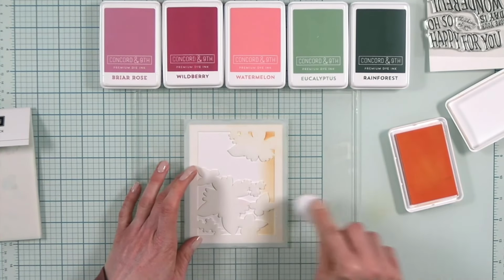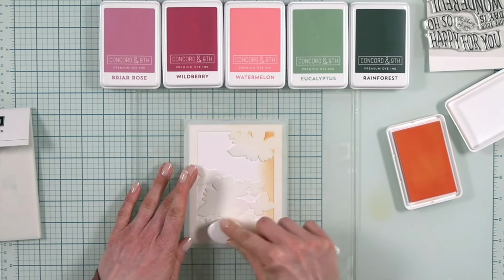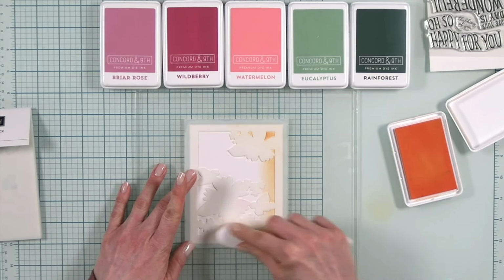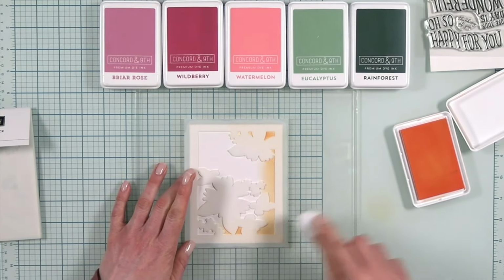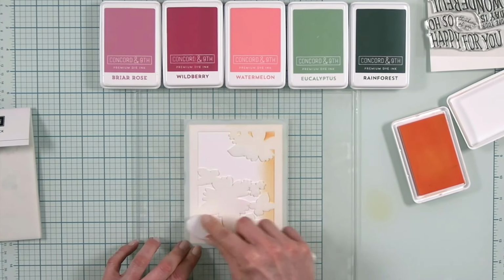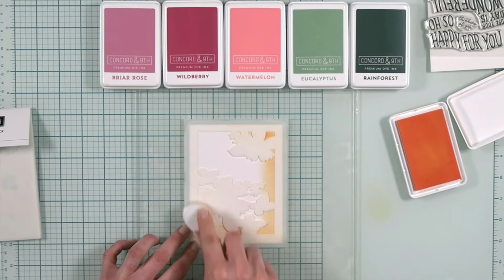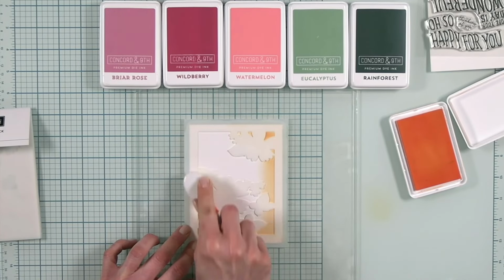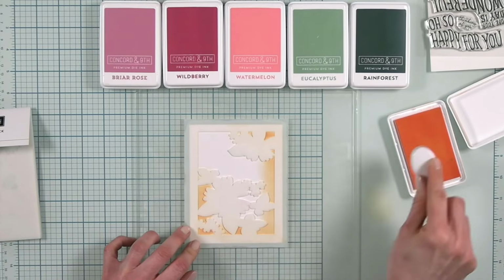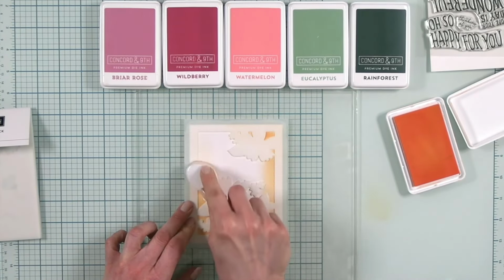One thing I love about stencils is that you can use them over and over again in so many different color combinations. This is just the first one that I came up with because I wanted to use those Summer Camp colors, but oh my goodness, there are so many that I've seen from Concord 9th, from other creatives that are just really beautiful using this set. And so stencils just give you an endless array of options when it comes to creating cards.